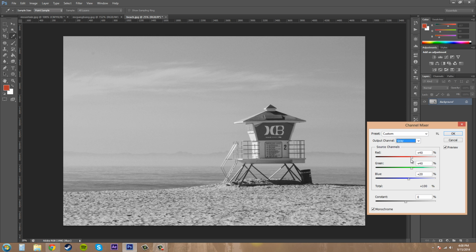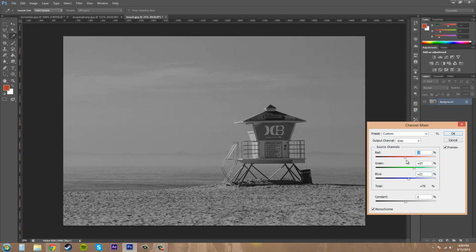Now we can adjust the different color channels on here, because pretty much color channels are different shades of gray. And we can darken or lighten specific parts of the area. Since the sky was pretty much blue and the water was blue, when I start adjusting that, the sky's gonna get really bright if I increase the blue, etc., like that. Now keep an eye on your total down here. When you go past 100%, you're gonna get a little exclamation point that lets you know that you're past 100%. So I can start messing with these and get a more advanced looking image, I have more control over my monochrome, my grayscale image. So that's one thing that I wanted to show you.